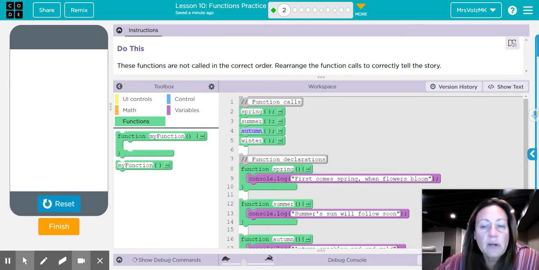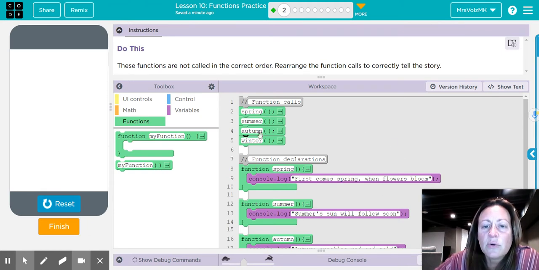When you first go to run a program, the compiler will parse through all of the code and kind of register what's there, what it needs to do. And then it will actually start executing the executable statements that are not inside of functions, and it will do that from top to bottom. So the first executable statement here in line 2 is that it's calling the function spring to do its job. So it will jump down here, do the job of the spring function, which is to just print out this line of code. Then it will jump back.